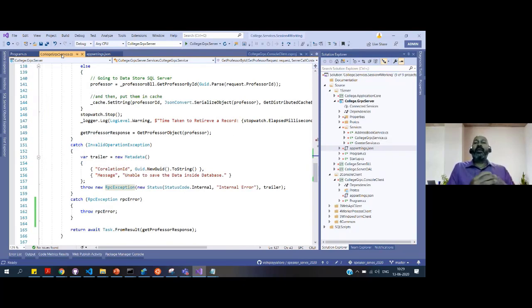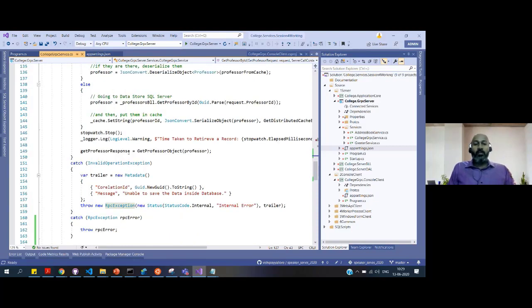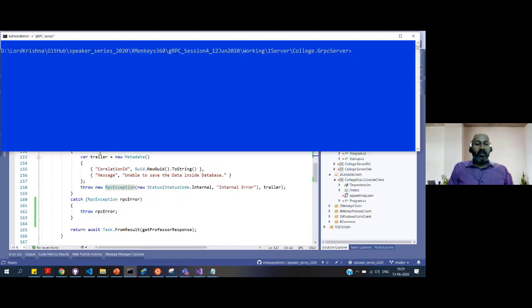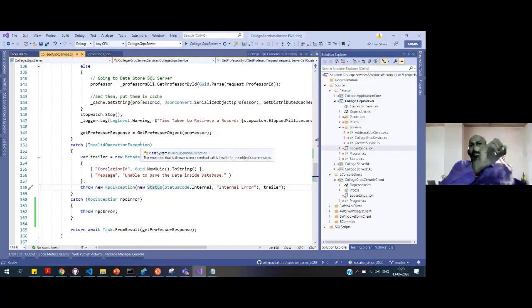One type of exception is where something has gone wrong within the infrastructure or with our coding. It's nothing to do with the business logic. Something wrong happened internally. It could be a bug in our code, or we are not able to talk to the database, or a blip in infrastructure. It could be anything, but it's within our server. For that kind of exception, we need to carefully observe what exceptions those are, and catch them in the same order. In our scenario where the connection string was wrong, when we verified the logs, it clearly showed that it is an InvalidOperationException. So we came to know that this kind of exception can happen on the server side, and we fixed it.